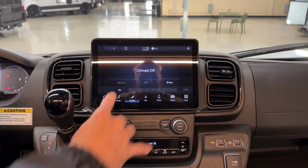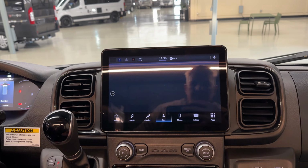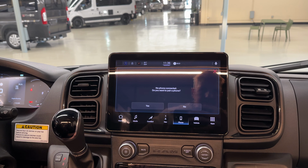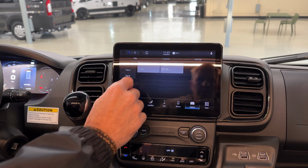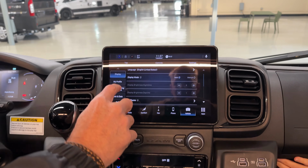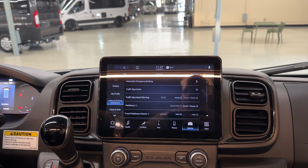That's for climate. You can do all your climate. Then your navigation. It's got TomTom on there. You can connect your phones. It's got Apple CarPlay and Android Auto. You can do different trip things, and your different settings. All digital for the safety, traffic, lane assist, all that kind of good stuff.